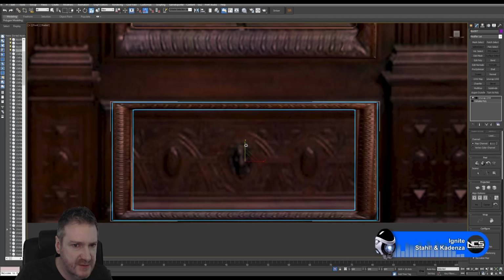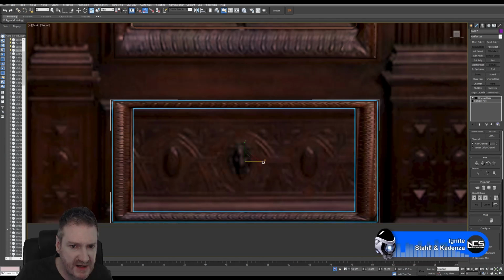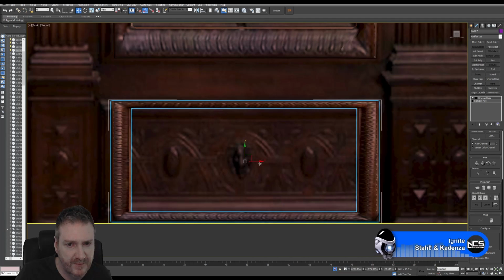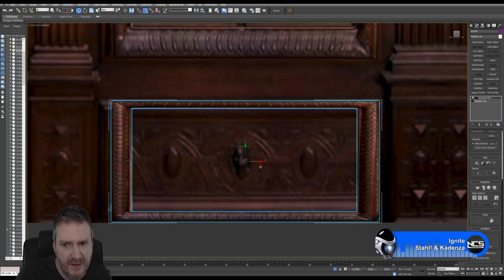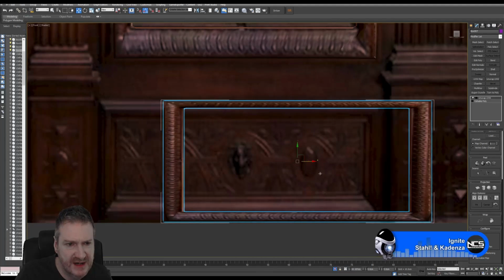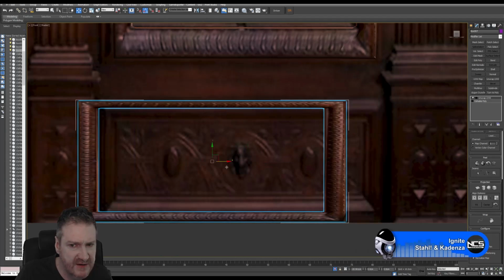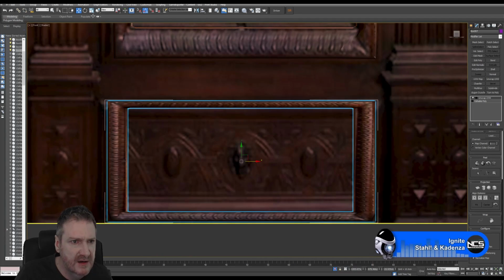We'll scale it up just a little bit. Scale it out just a little bit. You see, I move it out of the way so I can get a better view of the background, the piece of geometry we're copying in the background there. Scale it up just a little bit more.